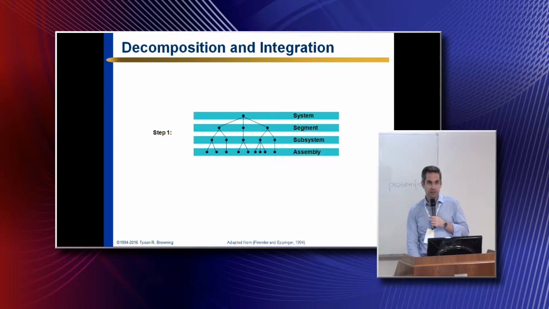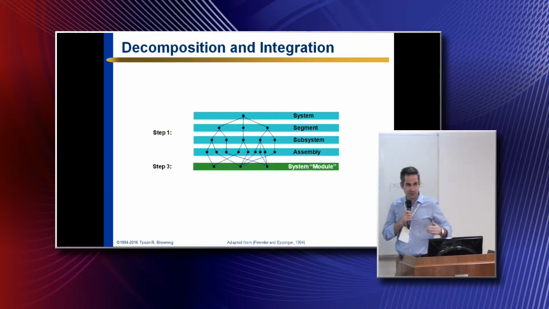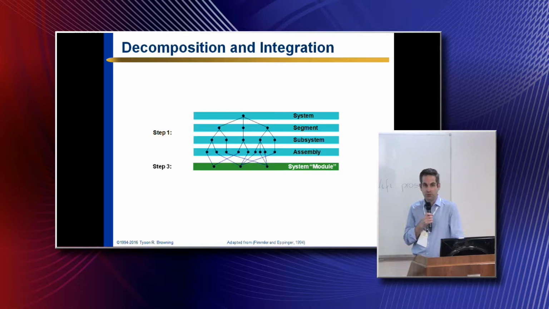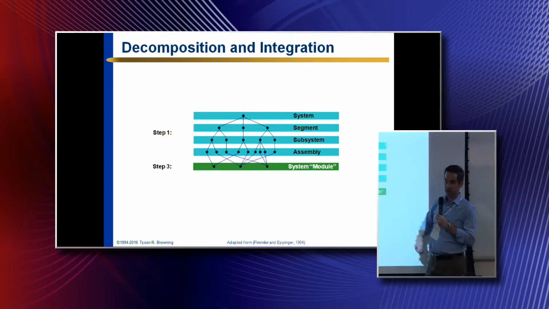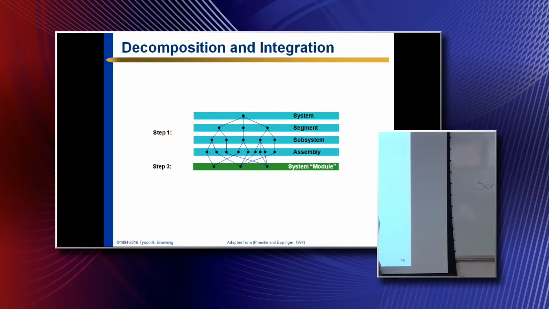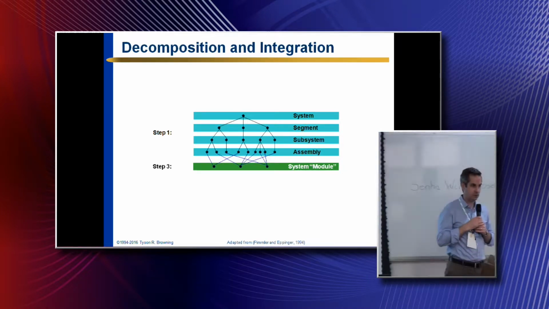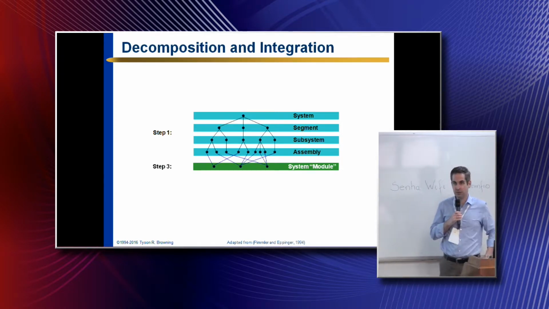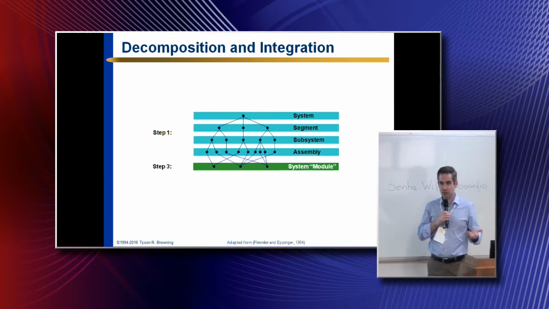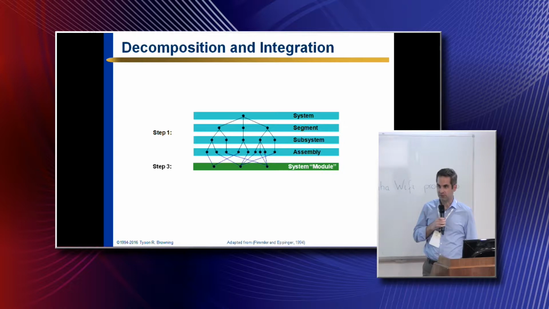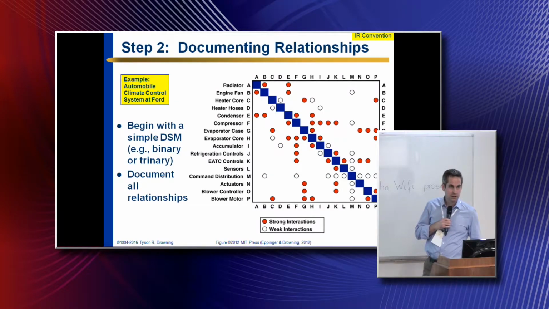Step two then is finding the relationships among these components. That's where DSM is going to come into play. And then step three is assigning or grouping these components, at whatever level we're at, into groups, clusters, modules of some kind. So steps 1 and 3 you can look at with this hierarchical structure, but what this type of breakdown structure does not tell us is what the relationships among these components are at a given level, in terms of input-output, in terms of being next to or away from each other, or some kind of transfer of energy. We don't know that. So step 2 that's missing here is where we document that, and that's where the DSM comes into play.